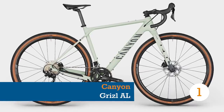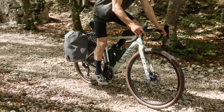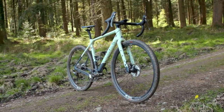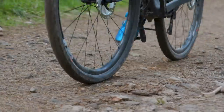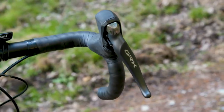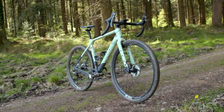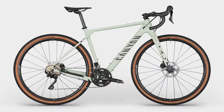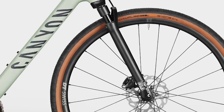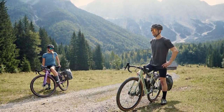Touted as a gnarlier swiss army knife of gravel bikes, Canyon's Grizzle sits alongside its racier double-decker barred Grail. These two gravel bikes share the same geometry, bar some additional tyre clearance and a slightly elongated wheelbase for the Grizzle. We got our hands on the new carbon fibre Grizzle earlier this year — check out just why it scored five stars by clicking on the card above. The Grizzle has been back in the news as one of the earliest complete gravel bikes to include the all-new RockShox Rudy, the ultimate explorer suspension fork.